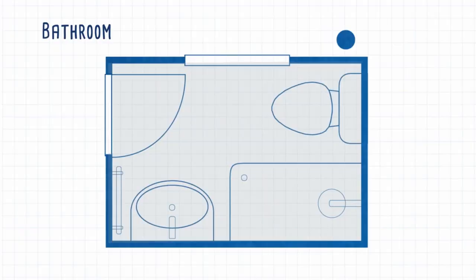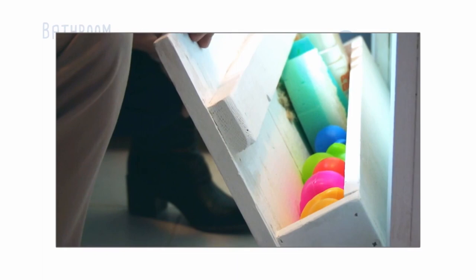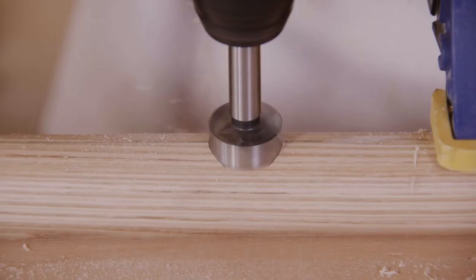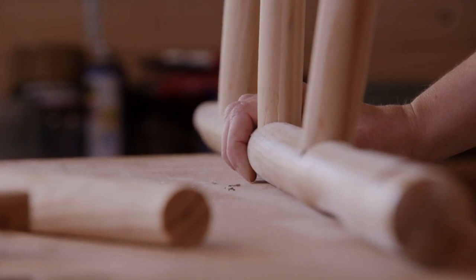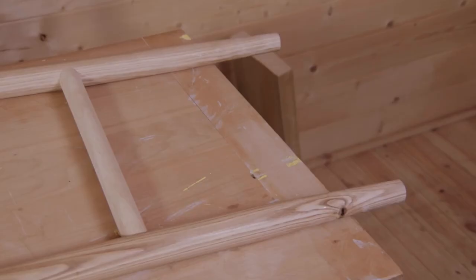If you've got kids, bath time can be one of the best times of the day, but the detritus can take over the entire room. First, look for storage space in your fixtures — you might be able to use the empty spot under your bath creatively, or integrate storage into the space under the sink. You could also build a ladder shelf, which is a great way to keep everyday essentials to hand and drains moisture from wet toys back into the bath.